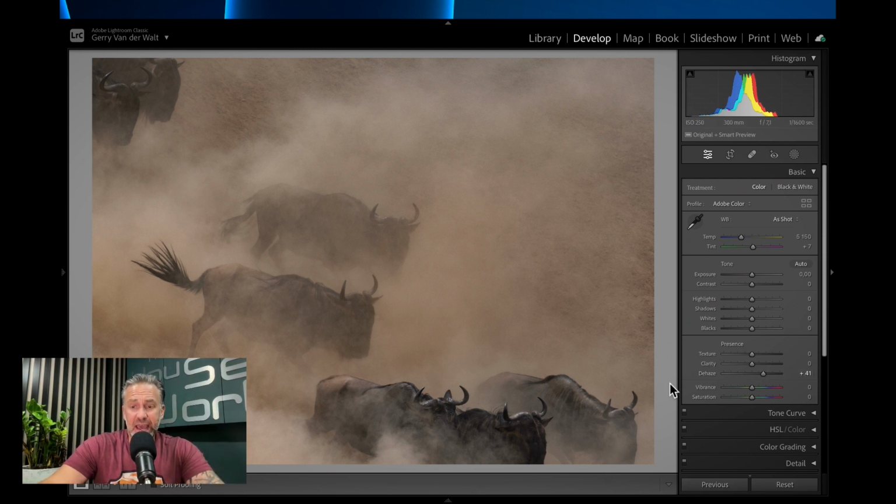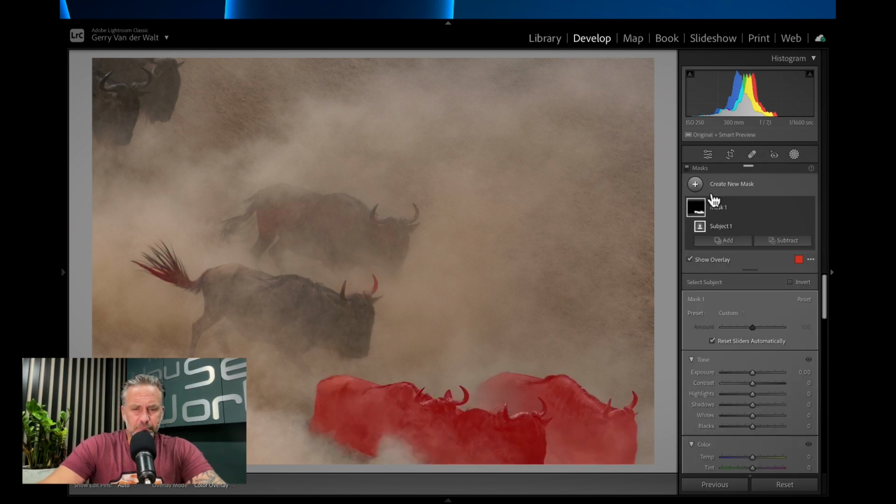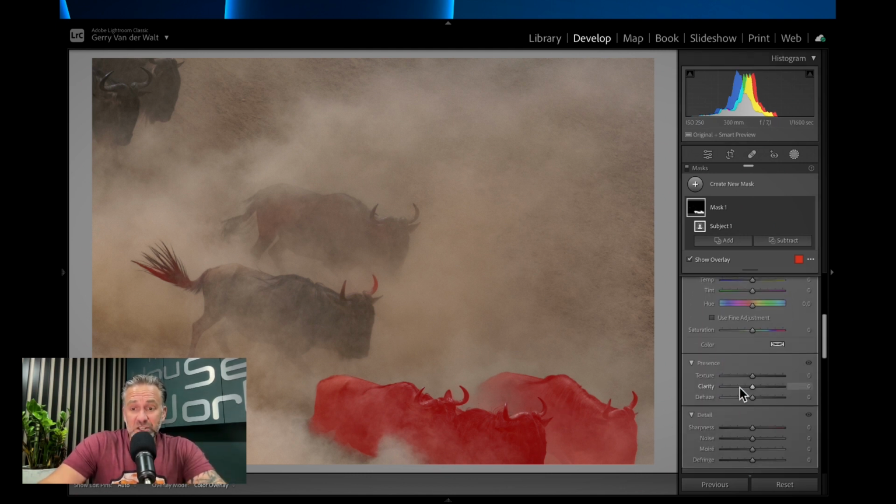Right, so I've done my dehaze, and now let's go see what Lightroom finds as the subject here. Not quite. I want this one. Because it sees this, and those are not the ones I want to look at, what do I do? I soften my clarity on them, and I soften my texture on them, right? So they're not as visible. Because remember, the human eye is attracted to three things: bright things, saturated things, and sharp things. So if you want in your processing to draw attention, that's what you do. You increase those things. Alternatively, you minimize them. Make it less sharp, less saturated, and darker.